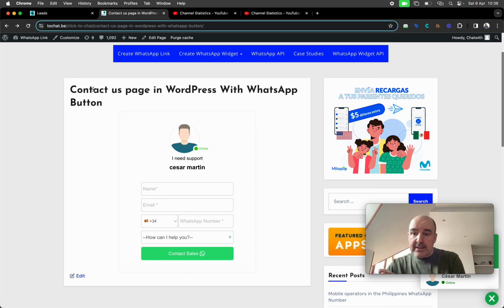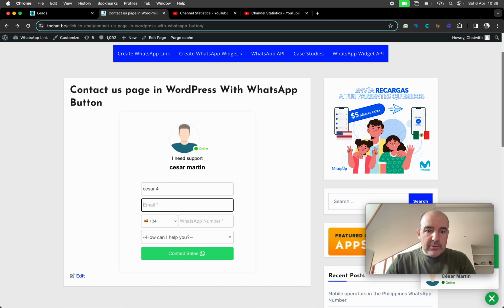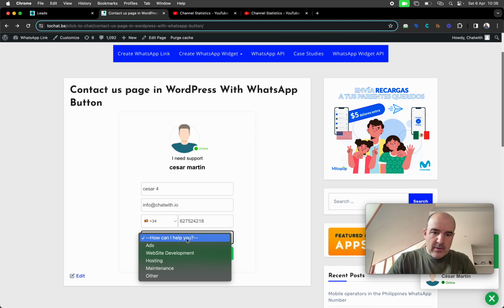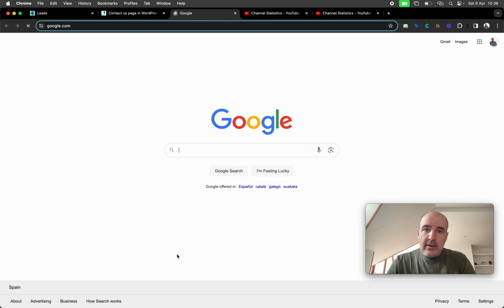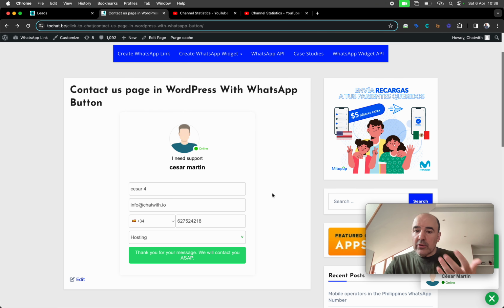Everything you update is going to be saved instantly. So if we make a new lead here, let's put this one here. Let's put the phone number. Let's make a save. This redirect option is already updated in your account, so you don't need to do anything.